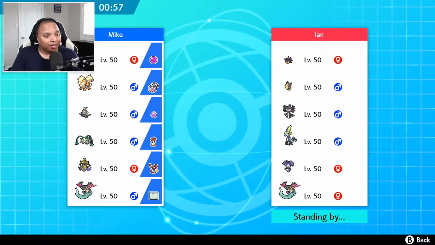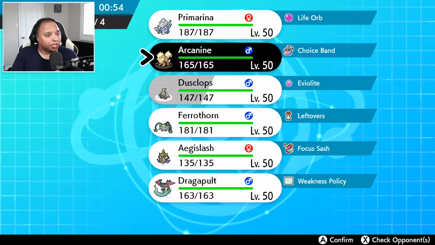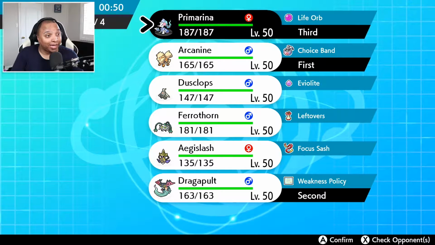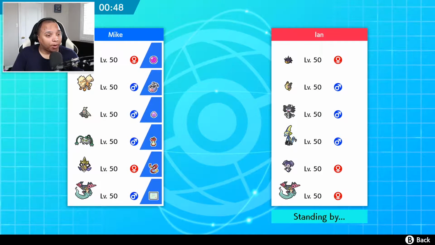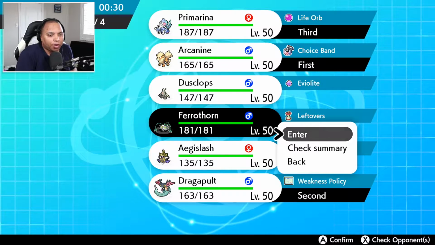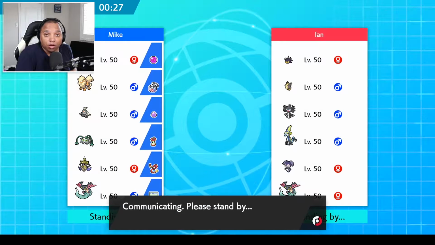Dragapult and Indeedee, a very common early start that I can just go for Arcanine and Dragapult with. Let's continue to show off that lead. Last Pokemon though, last Pokemon could actually be Ferrothorn in this situation. A very convincing argument for Ferrothorn right now. What with Inteleon there, Morpeko there, a lot of the electric types, Ferrothorn just knows kind of how to not immediately go down. So let's do that.